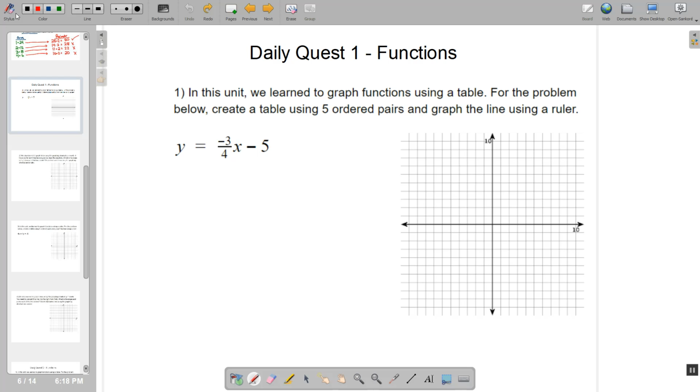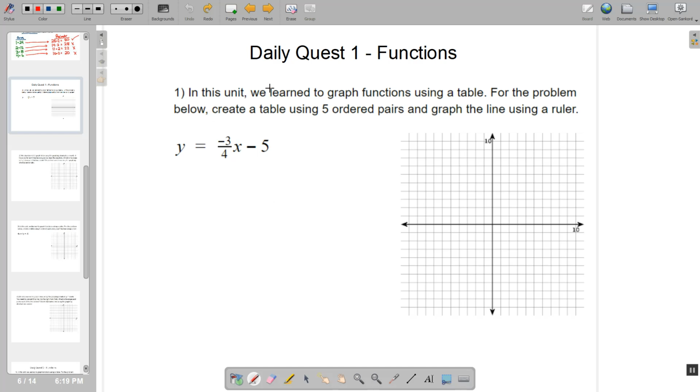Videos on daily quests, I'm not going to go into a lot of detail on parts of this that we've talked about a lot before because you should have already done these problems. So there are steps here that I might skip. If you have questions on what those steps or processes are, you have to let me know because it is your responsibility to make sure you have this content mastered before the quiz and the test.